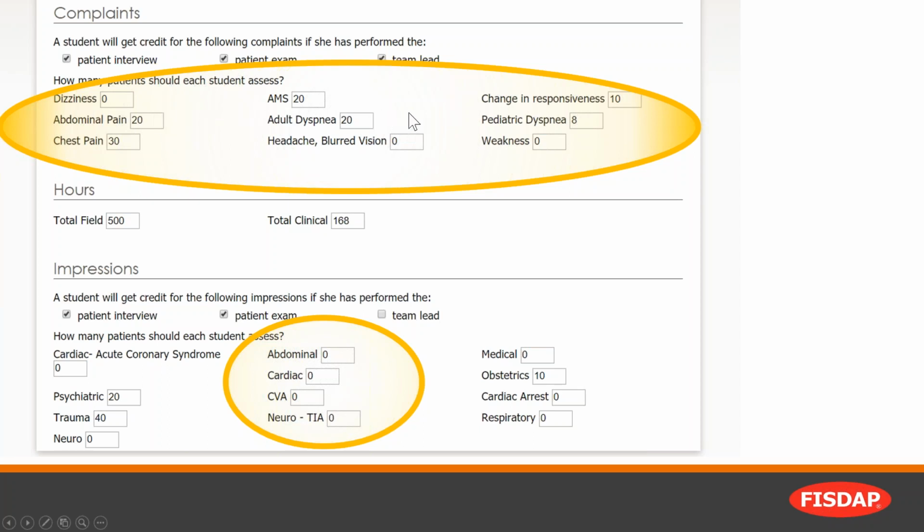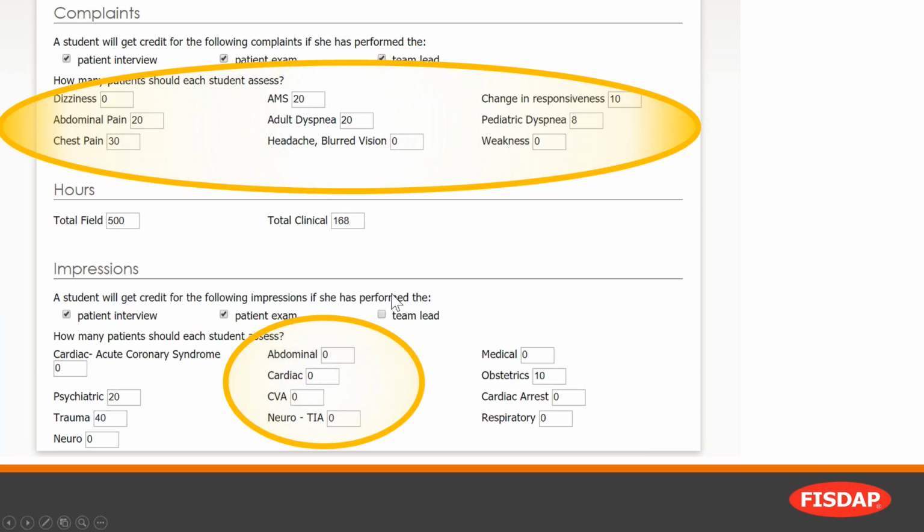And here in the report, you're going to get counts for if a patient was dizzy, had abdominal pain, chest pain, and altered mental status. It doesn't matter how many complaints the patient has. The student is just taught to document all of them and that they'll show up. And that may be very different than the number of patient counts. So that's a key thing to remember: complaints do not equal patients. Patients have multiple complaints. I think it's also useful to have hours here, and of course the impressions underneath.